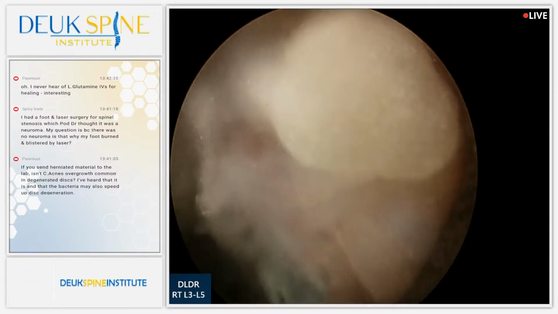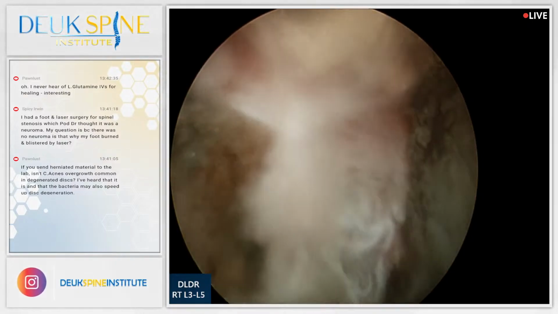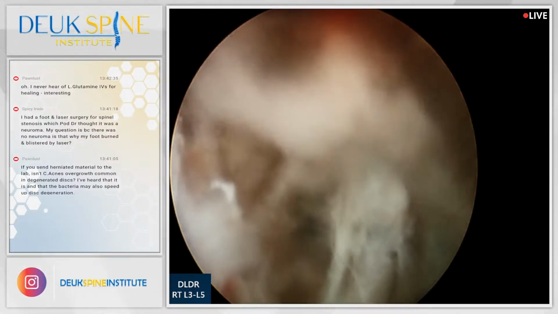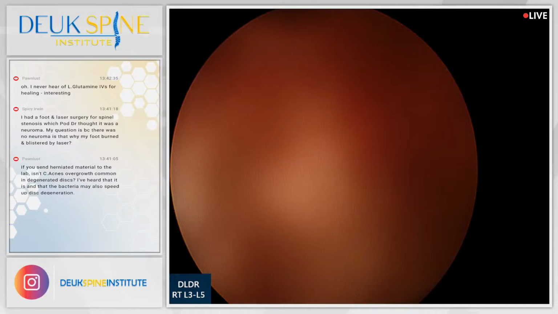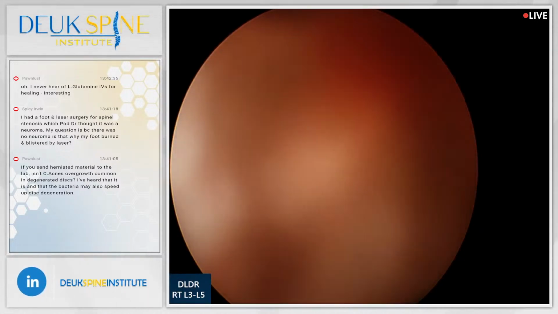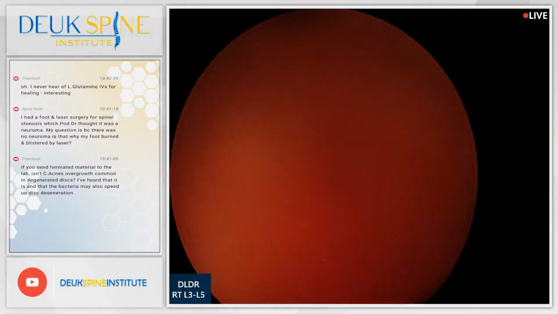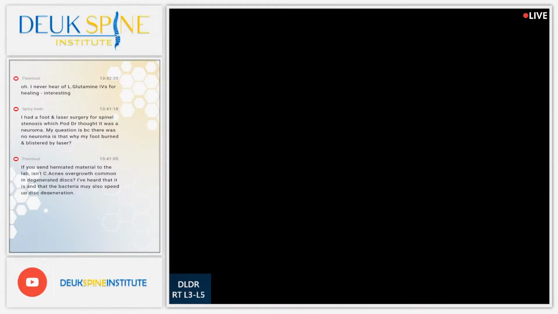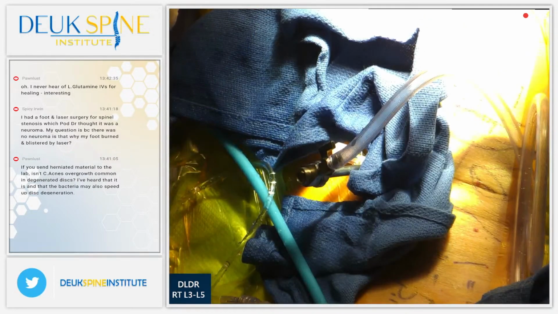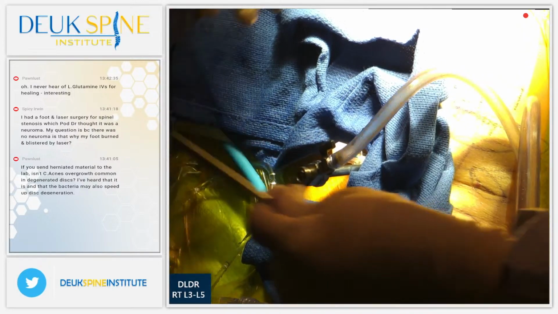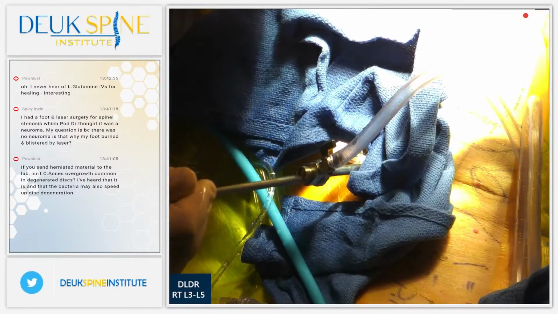By the way, the nerve root is going to be right in that fat there. You're not seeing it because there's fat. But we just cleaned out the tear. You guys see it? There's still a little bit of a tear there. It's about 3 millimeters. That tear will heal. The body will heal it because I just removed the herniation out of the tear. If I didn't take the herniation out of the tear, it would never heal. But the herniation must be removed with a laser. There is no other way to do it.